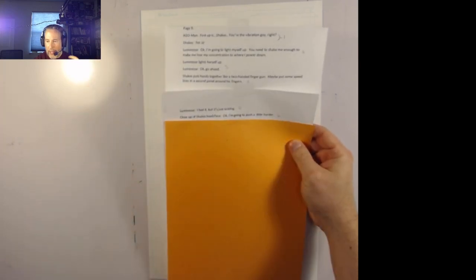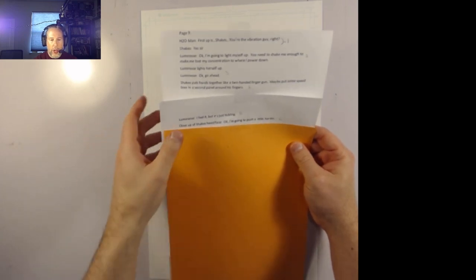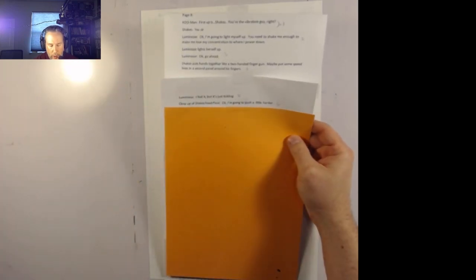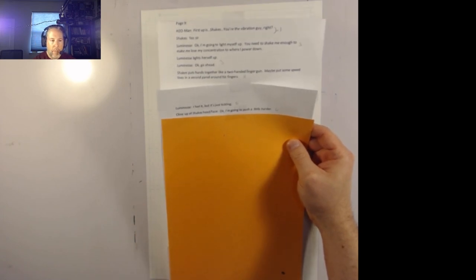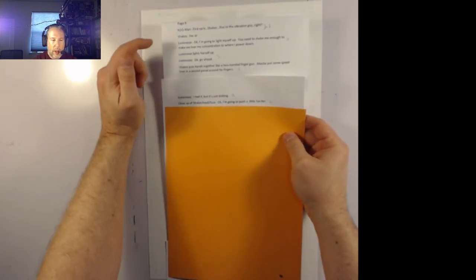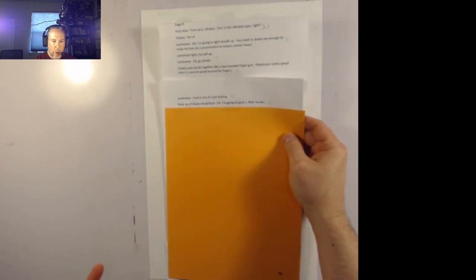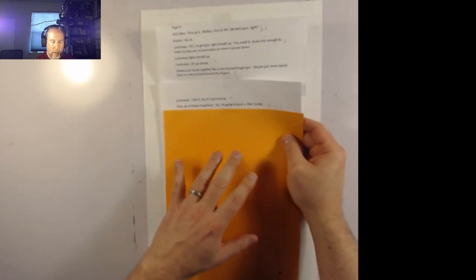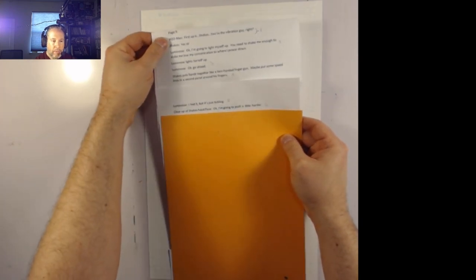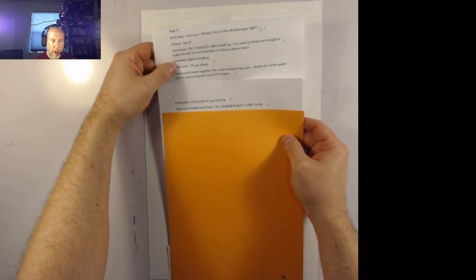But the first part I wanted to show you is this. First, I get the script. It's shared in a Word document, and I've read through the whole thing. Then I go in and print out just a couple of pages that I'm going to be working on. The way it's written by my creative partner, Terry Sala, he doesn't tell me very much about panels. So you can see here, this is mostly some very basic dialogue.